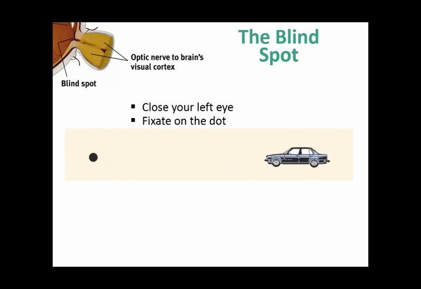If I open my left eye, of course, I can see the car even if I'm fixating on the dot. With both eyes open, I definitely can see that there's something. If I didn't know that it was a car, I'm not sure that I'd know that it was a car. It's hard to say, but there's definitely something over there.